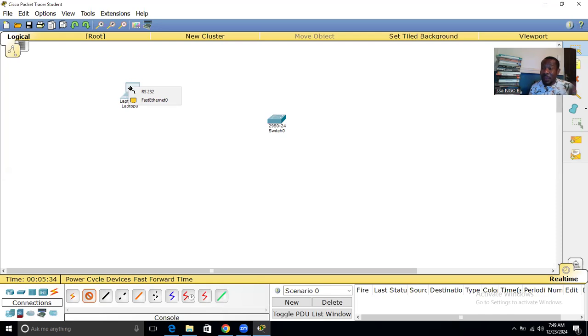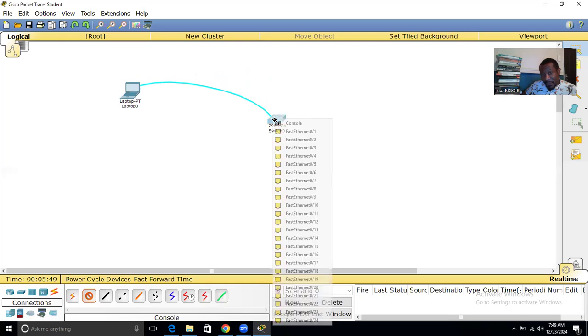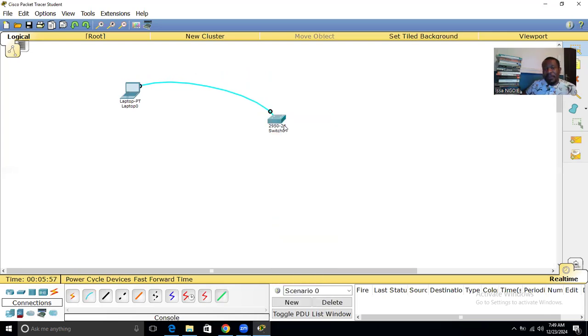If you don't have a serial port, you are going to use an adapter. Serial to USB, you need an adapter, right? You plug into the serial port and you go to your switch. On your switch, you must click on the console port. This is where you are going to plug the console cable, right?